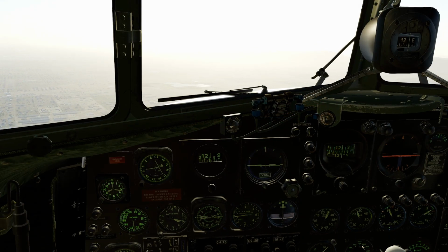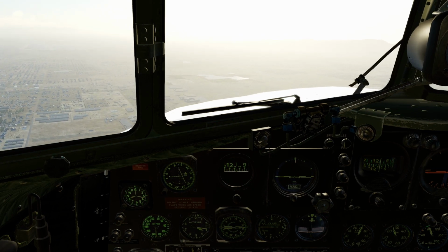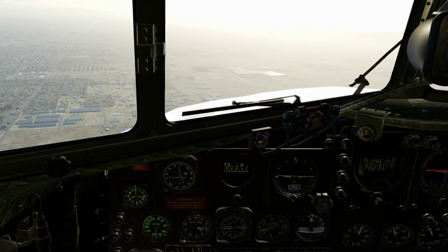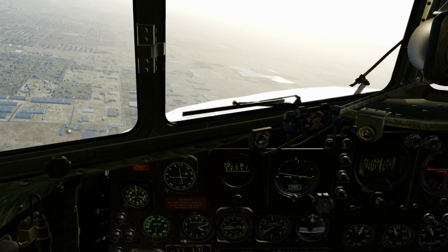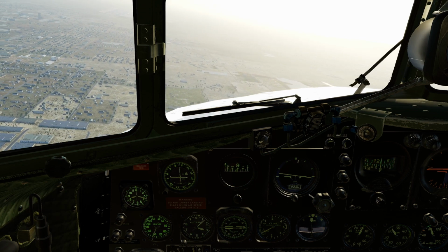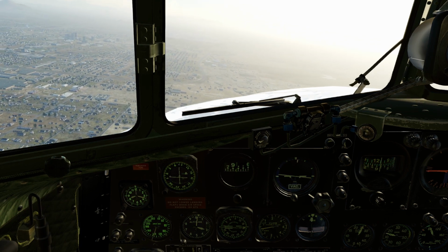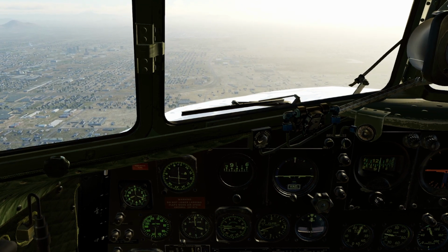Disconnect the autopilot. Let's fly a bit. There is the needle. It's alive. I can barely see the runway, but the needles are going there. Now we should start descending onto the path. Gyro looks good. Start to turn, start descending. And there we go, we're looking for 078. 080, the runway should be straight ahead, slightly above.